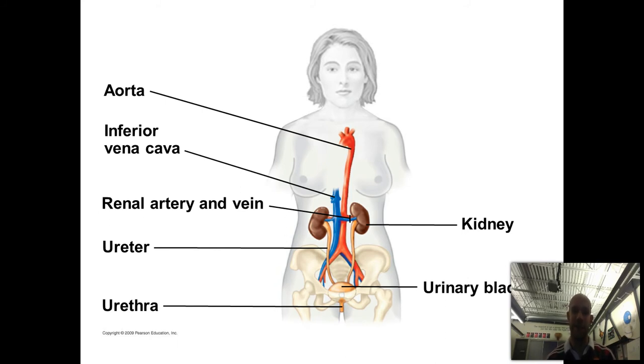Obviously, a kidney transplant is one of our most common forms of organ transplant because kidneys can be damaged relatively easily. A kidney transplant, we have to find a matching donor, and there can be rejection responses, which can be problematic. So the kidneys are then going to drain their filtrate down through the ureter to the urinary bladder, and then it'll eventually pass out when we pee through our urethra.